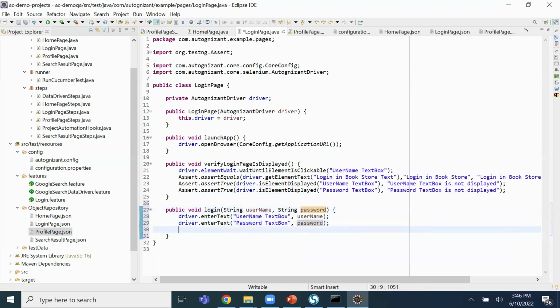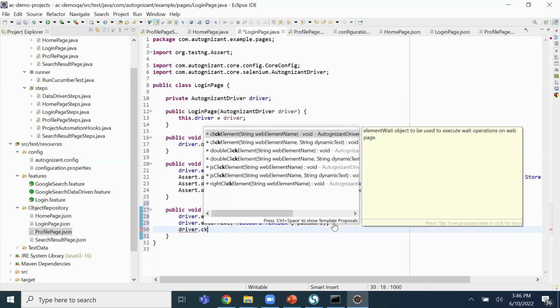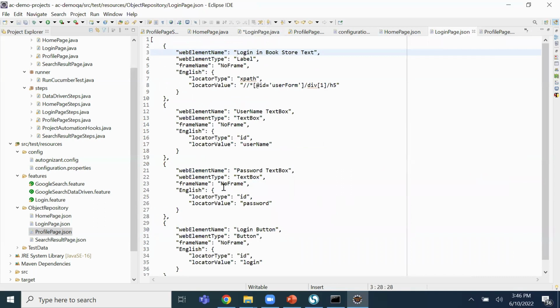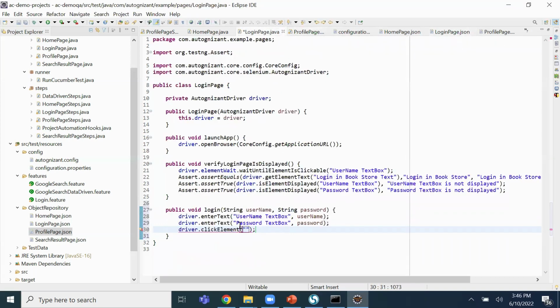After that, we have to click on login button. So we have a click method, click element. Here again, we have to provide the properties for clicking on login button. So web element name is login button, like this.